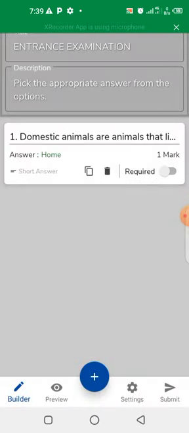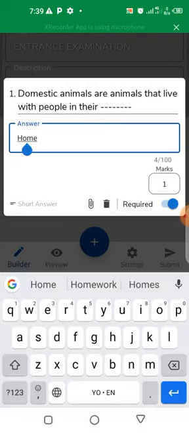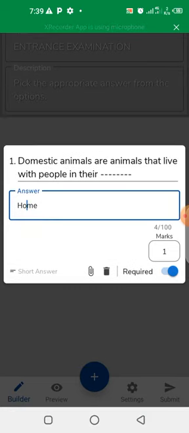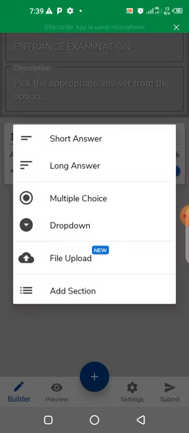Then I will click on required here. I'll click on required. Okay, so then I'll click out. So then I'm done with question 1. Very easy, right?